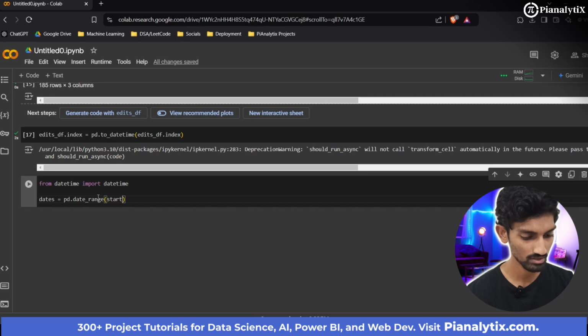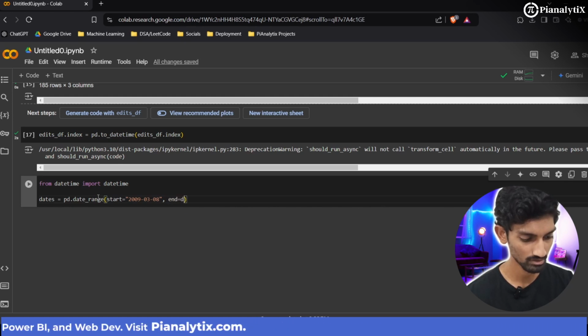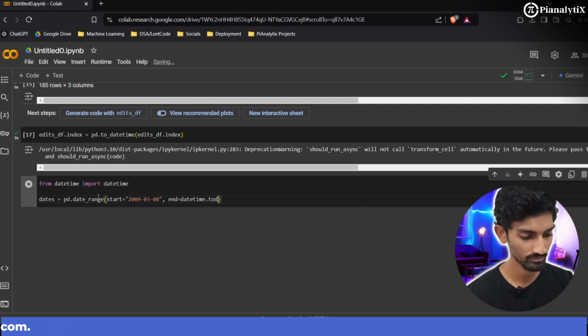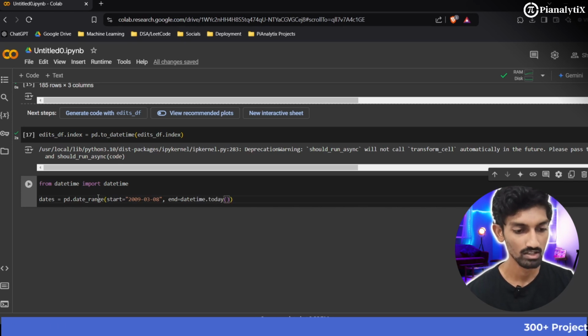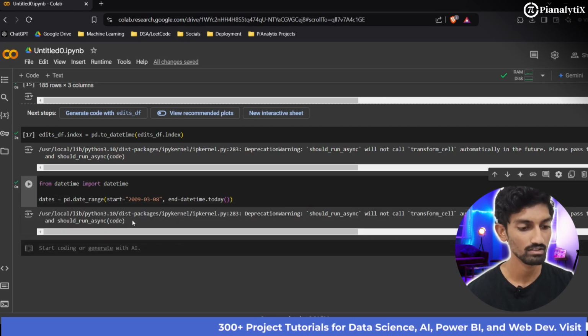We will do start equals to, let's say, from 2009, then 03, then 08, then we will end it with datetime dot today. So we will get data from the starting of Bitcoin till today. If I run this, it should run fine.